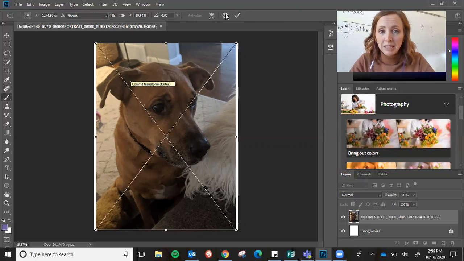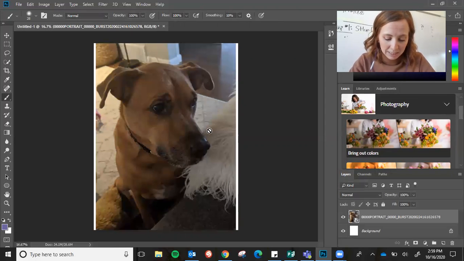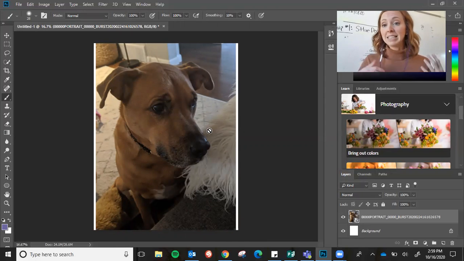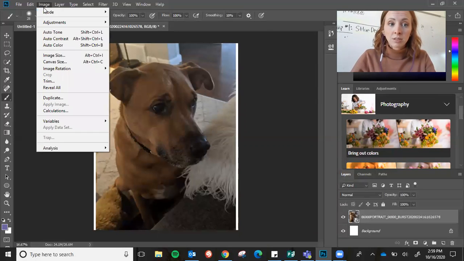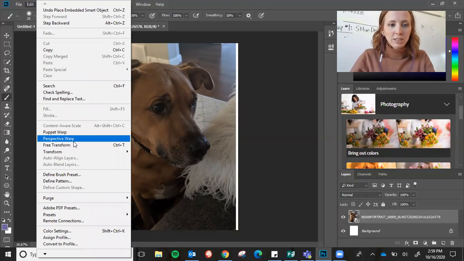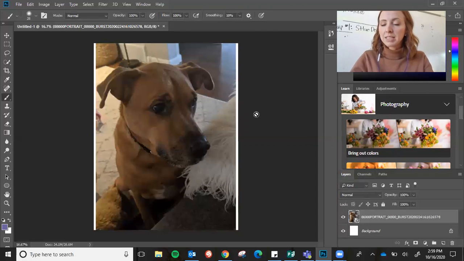I do want to make it a little bit larger. So if I want to go back in there and I want to resize an image at any point, I could have just done it before I press enter, but you might not always have that option, or you might not know you want to resize it. So whenever you're ready to resize, you're doing what's called free transform. And to do that, you can either go to edit, free transform, or as you can see here, the shortcut is Control-T. So this is a big shortcut that I use all the time, Control-T.